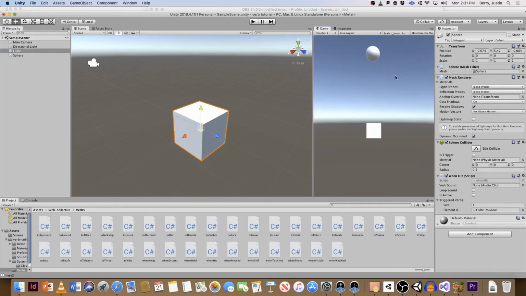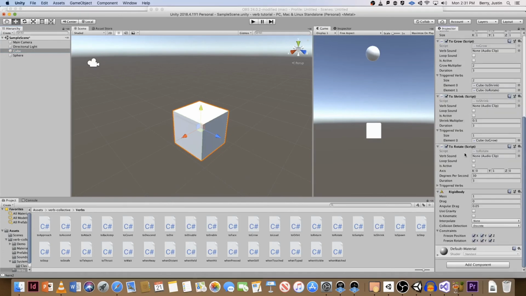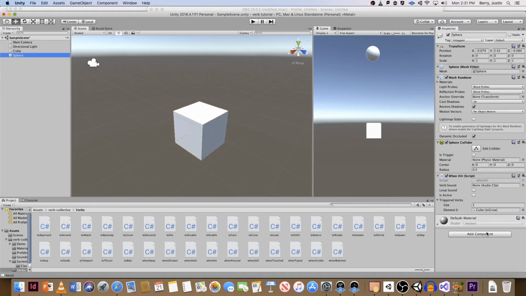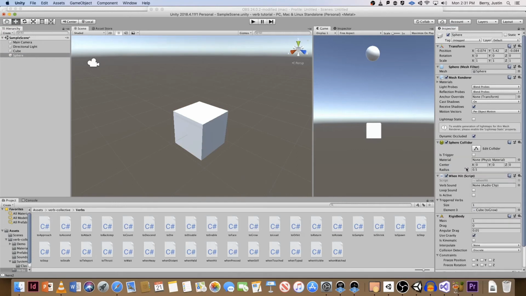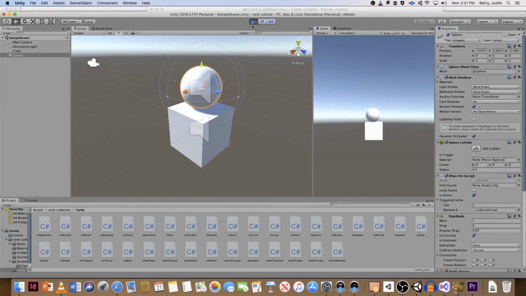So what I'm going to do now is make sure that these guys have a rigid body on them, because that is an important part of the when hit script. Let's see, do I have a rigid body on this? I do. I also turned off gravity, and I also froze the position and stuff. For my sphere, I'm just going to create a basic rigid body, and I'm not really going to do anything to it, so that my sphere should fall when this plays. So let's see what happens. Oh, I got to make sure that when hit is active and play. Yep, there we go.